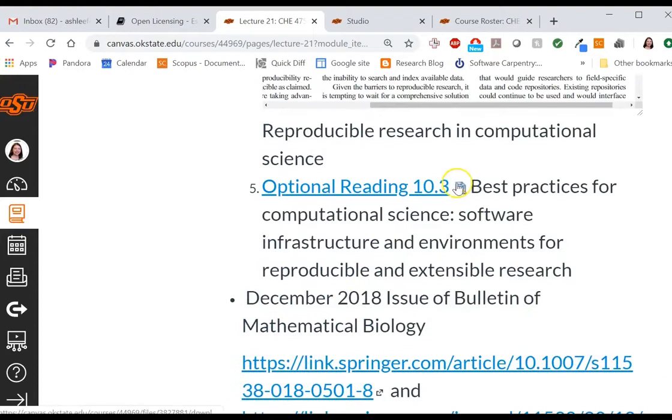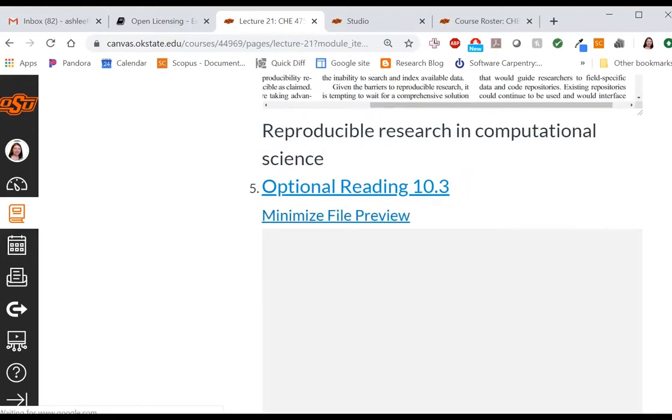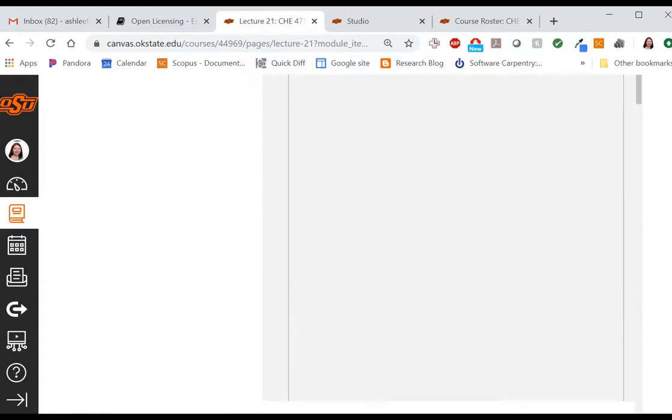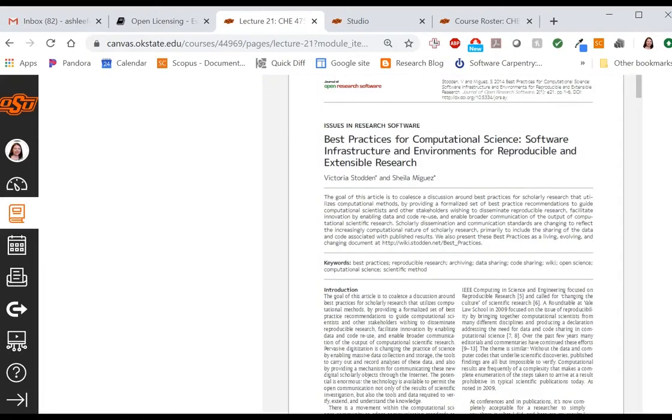Last but not least, best practices. Jake and Osama? Yeah, so this article talks about the best practices and principles for computing software. And there are some rules or principles, as I said. So the very first one is that when authors publish anything in coding, they basically need to include the code, the software, and the algorithms, and the data that is used.